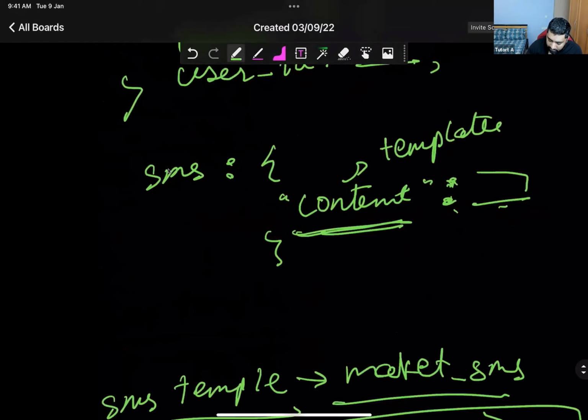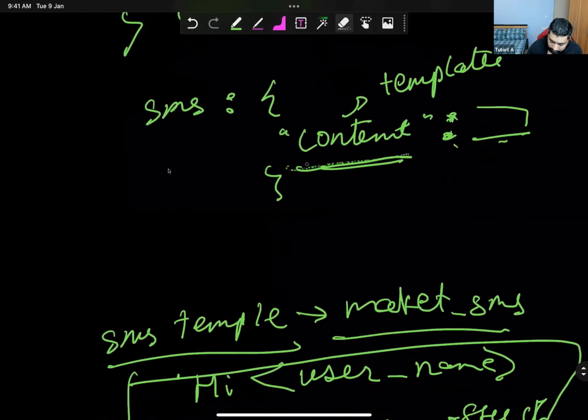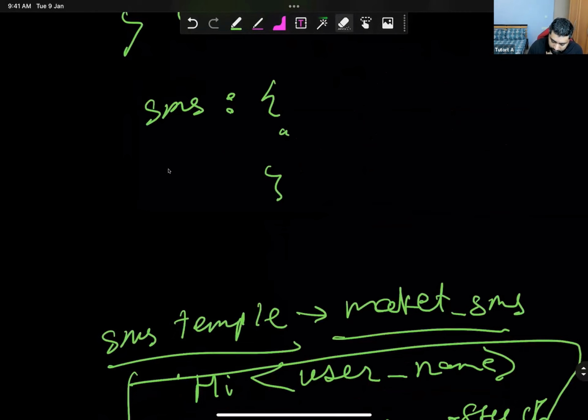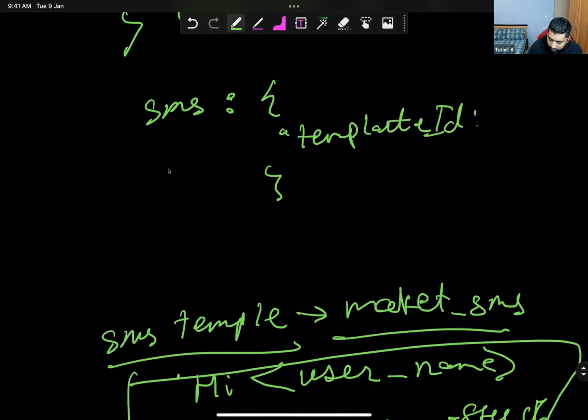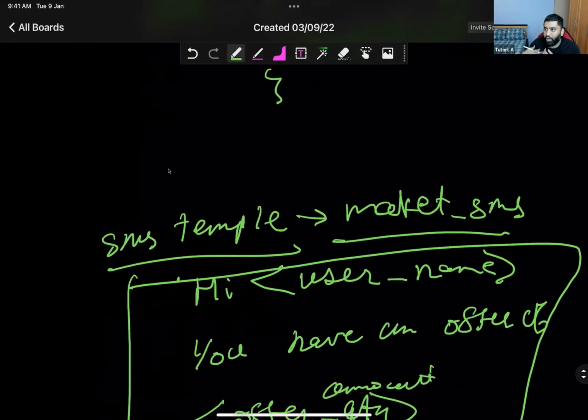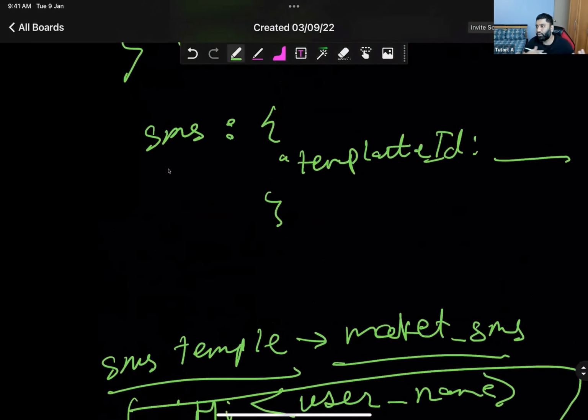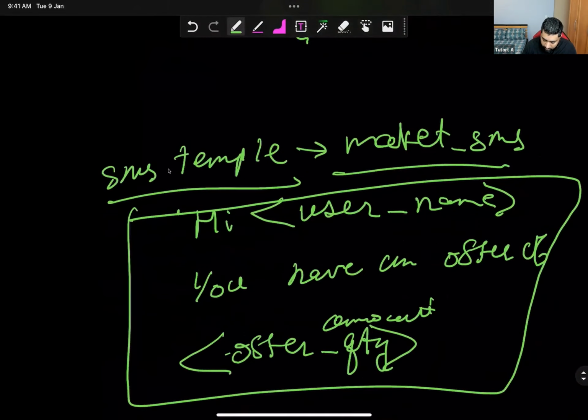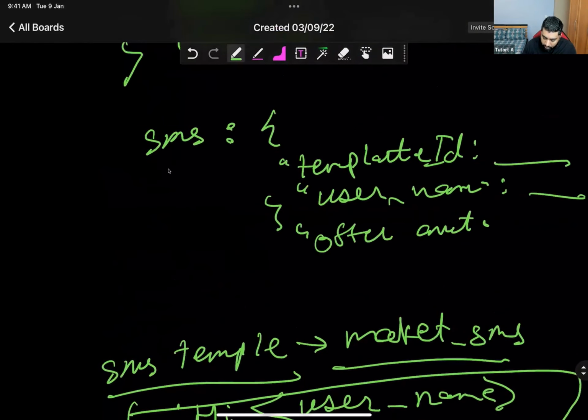Now what I can do in this instance, instead of sending out content, is something like this. I could say template name or template ID, whatever you want to have. You send this, and then you send whatever information is needed. In this case, the username, I can put it on my side, or if on the notification system side they have the username, then it's completely fine. If they don't, then they need to pass in these values. So username would be required, and another thing required would be the offer amount itself. So this is how you pass in the same thing.